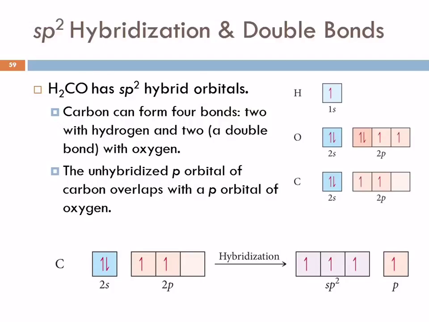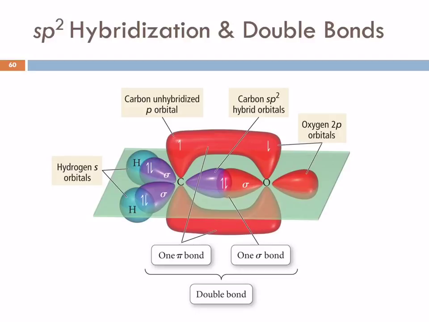The why does it do that is too complicated for this class. How would you know that it does that? You look at the Lewis structure and the VSEPR theory, and that tells you that it makes the sp2, and we'll go into that. Isn't that nice? Okay, so what's going on here? These purple ones are the hybrid orbitals. They're so clever. What do you get when you mix red and blue? Purple. So these are the mixture of red and blue, okay, right? So these are the hybrid orbitals.